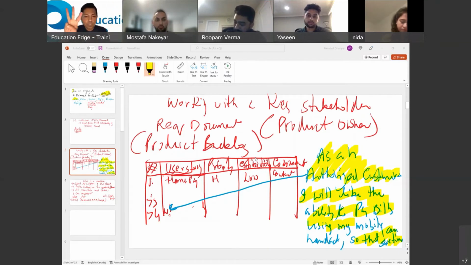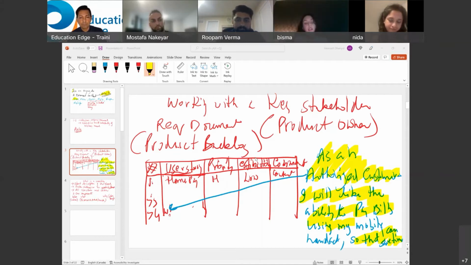And in the email that Urvashi sends you, what are the three core things that you're looking for? Who, what, and why? And who is the authorized customer? Because look, you can't capture the image without being logged into your account. If you don't have a username, password, or you are not an authorized user, you will not be able to do it. You have to log in, face ID recognition or whatever it is, right? So let's write the user story for check capture as an authorized user.